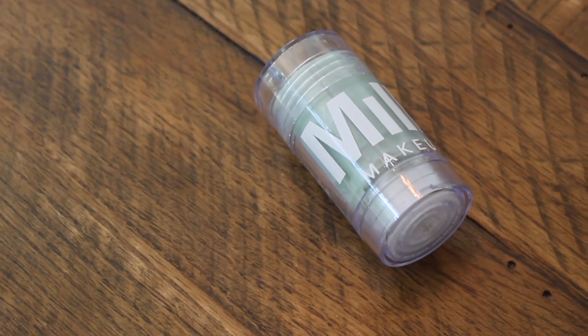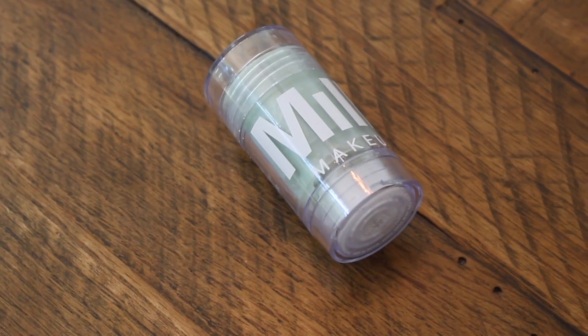This month was the month of Milk Makeup products, and I fell in love with three in particular. The first is the Milk Matcha Cleanser. This is a cleanser packed with antioxidant-rich matcha green tea and I absolutely love it. It's a nice exfoliant — I take this to the gym with me. It exfoliates, it leaves your skin feeling soft and fresh. What I also love about it is it's in a stick formula, so it's really easy to travel with. You don't have to worry about TSA liquids because it is a solid. It's just amazing.